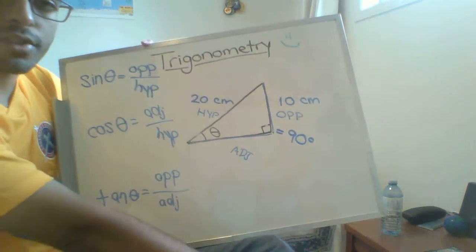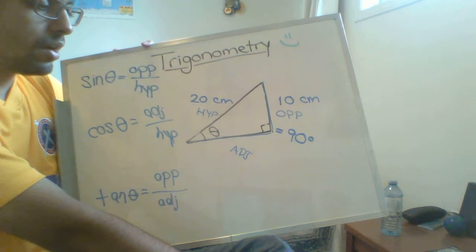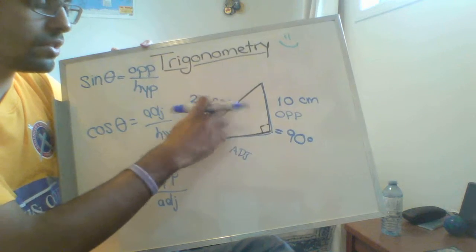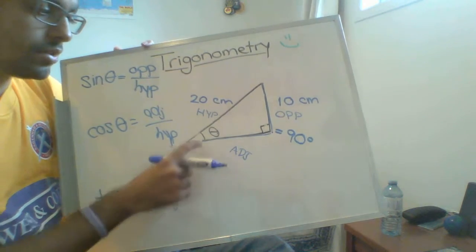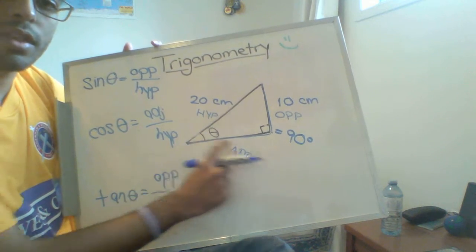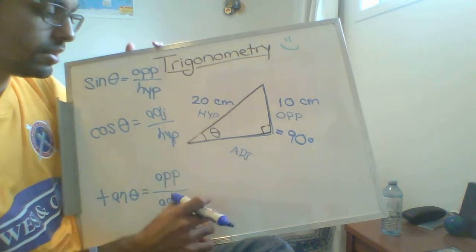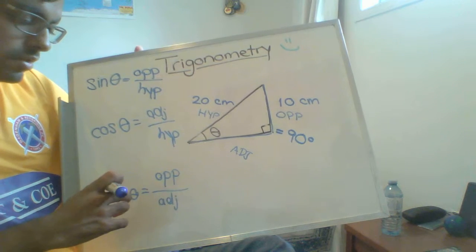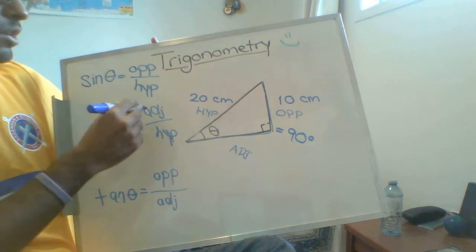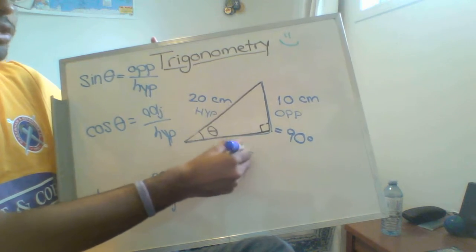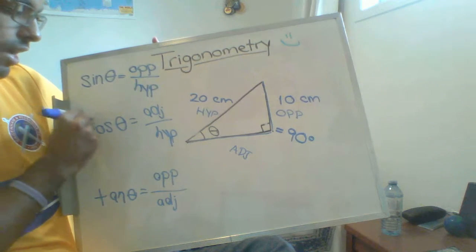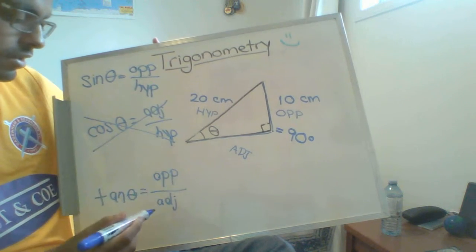Now, this question could be asking for two things. If I give you the 10 over there, the 20 over there, and that right angle, I could ask you to tell me what this angle is, but then I could also ask you to tell me what the length of this side down here must be. So if you look at this, we don't have enough information to use the cosine function. We need the length of our adjacent side in order to use the cosine function. So this actually is not helpful to us right now.